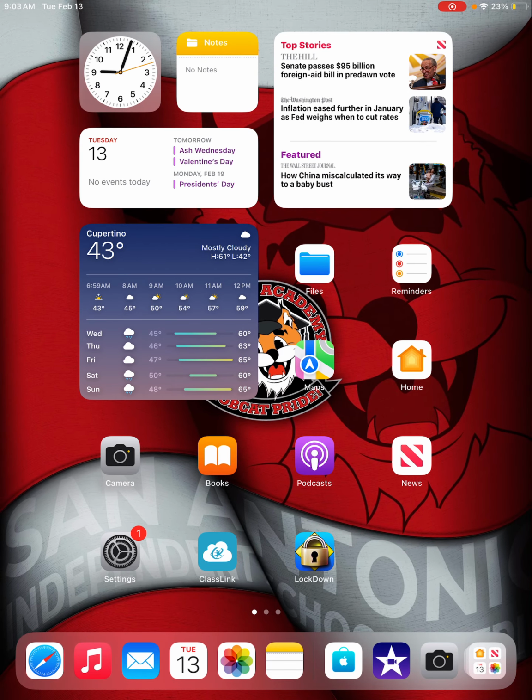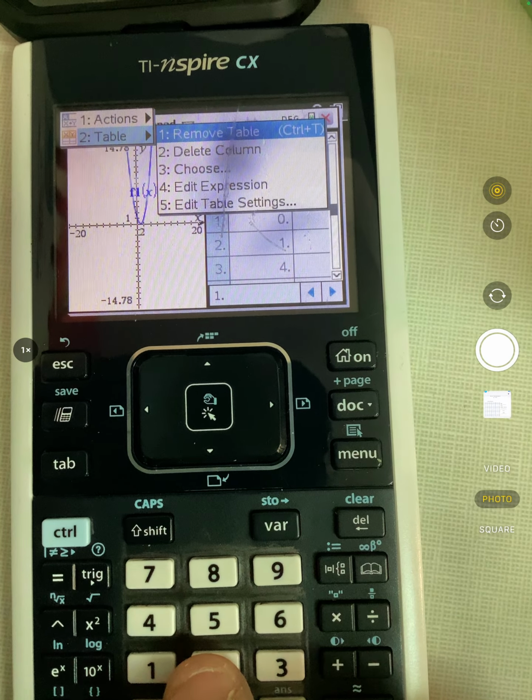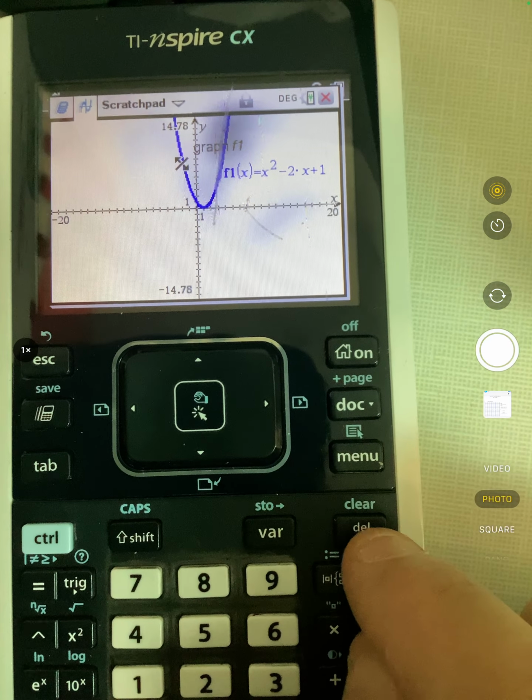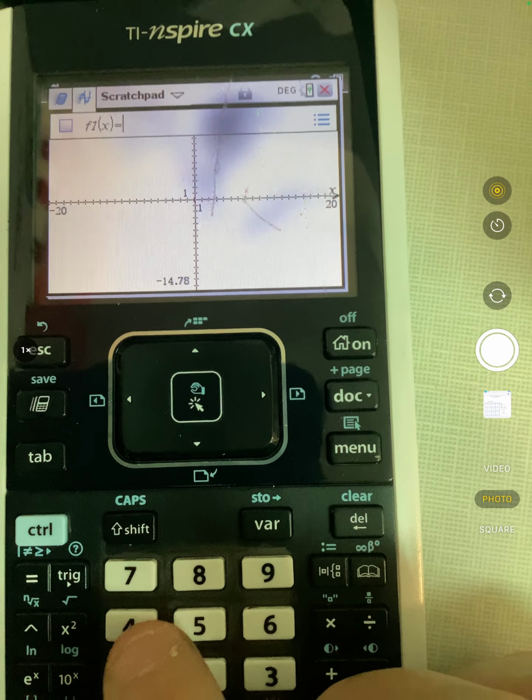So when I go to graph this right here, I can't do the solve for 0 in there. That's not something I would be able to do. I would actually want to be using my calculator here. Menu, table, and I need to remove that table. And then yes, I can click and delete this graph. Menu 3, 1 is going to give me my x squared. Then I have -4x. Ooh, I put y. Why didn't I put y? It should be x and then -5. I believe that was the equation.